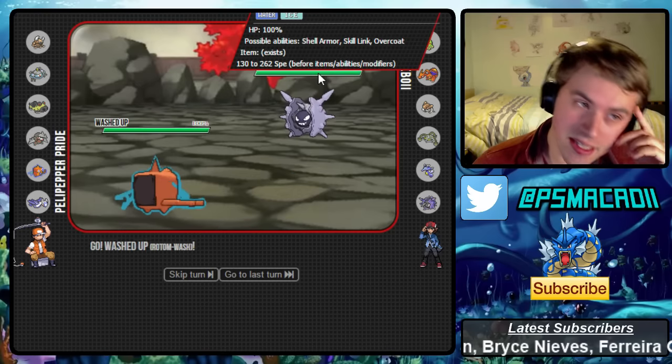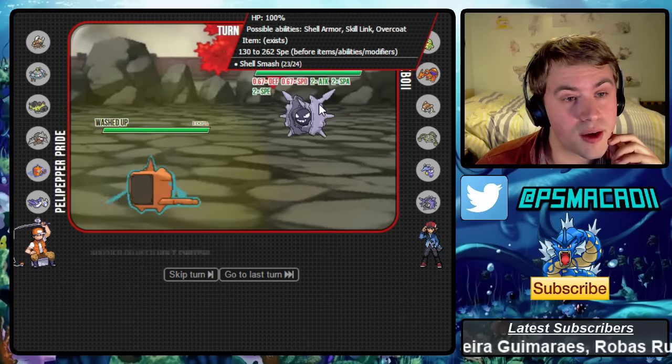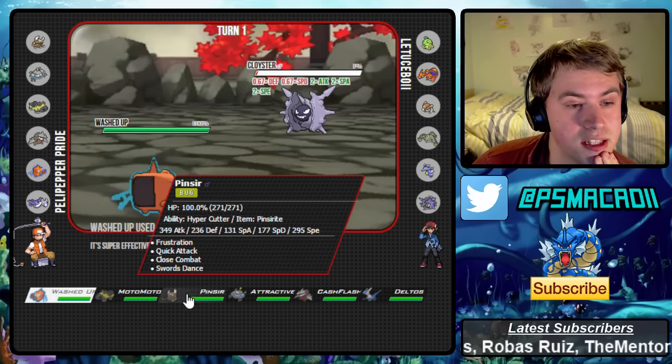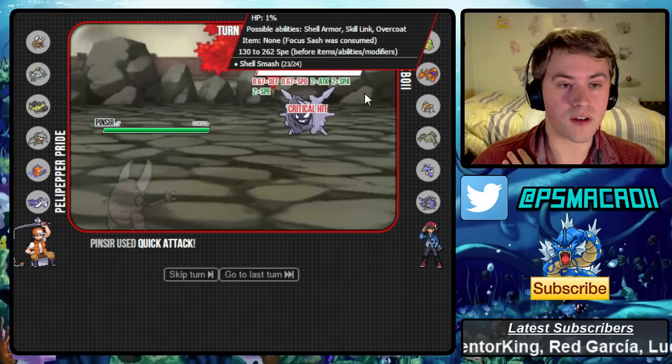He leads off with a Cloyster. He's that kind of player. We're just going to Volt Switch here. He does go for that Shell Smash, but we can just go out and Quick Attack. We're not even going to Mega Up in case he does actually have that cheeky Ice Shard in the back. But I think this is our best play. We can take a normal Ice Shard and fire off Quick Attack, and there you go.